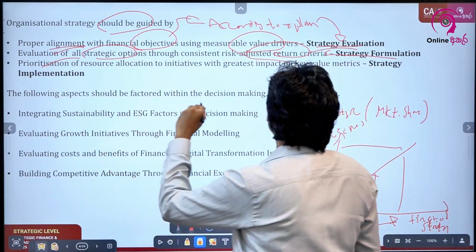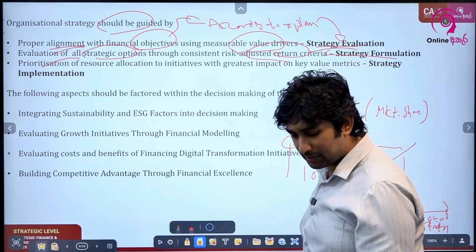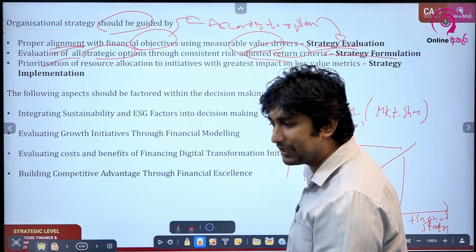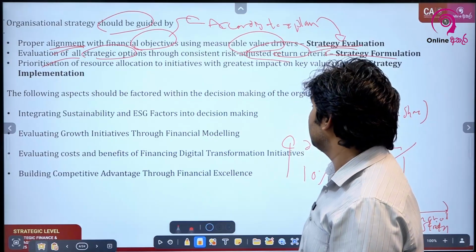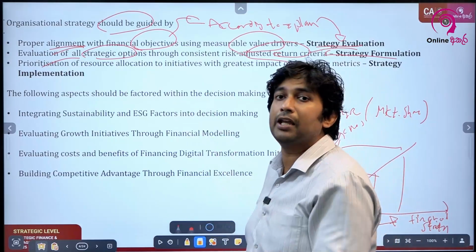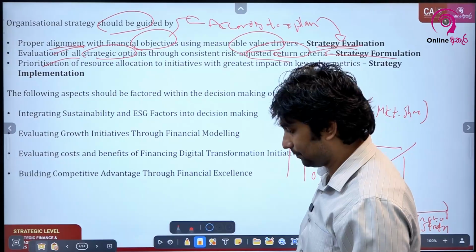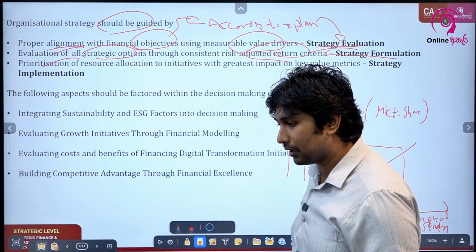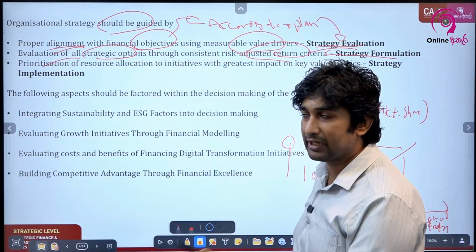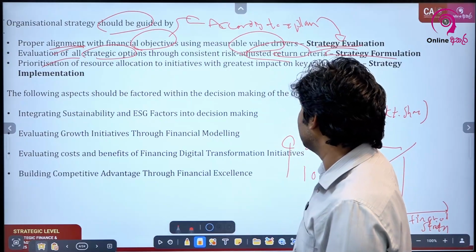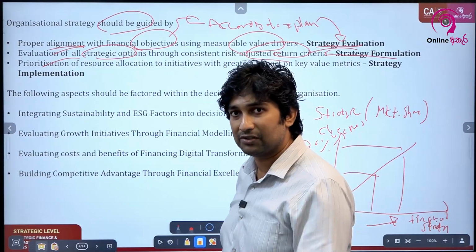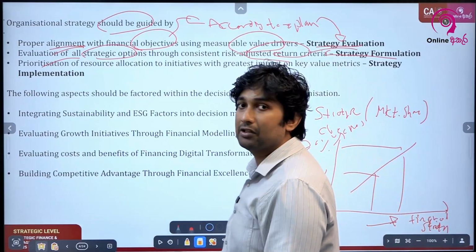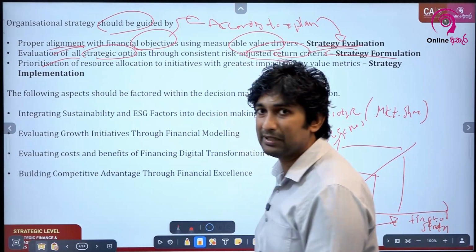So always remember, for example, when we are evaluating a diversification project, the risk adjusted return needs to be higher because you are taking a huge risk. But if you are pushing your product to the existing market, then the risk adjusted return should be lower because the risk of failing through such action is actually very low if your brand name is good in the market.